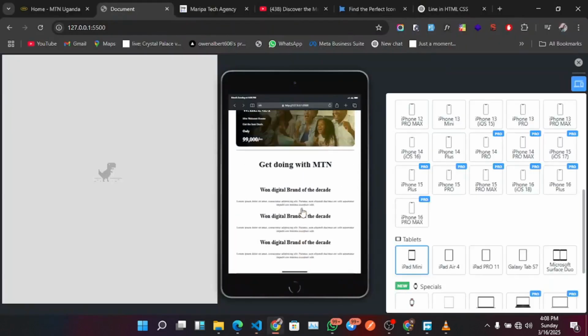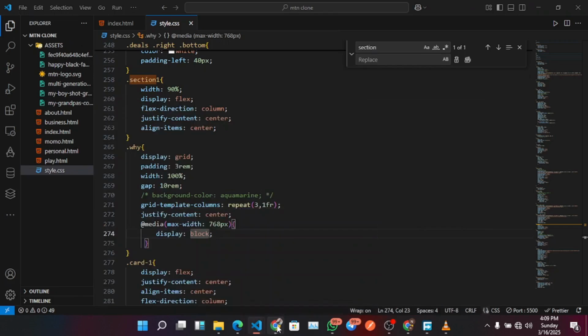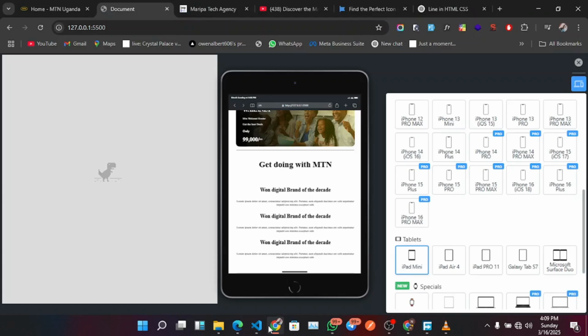Okay, it will display it like this, but then we shall need to add more padding on the left and right.